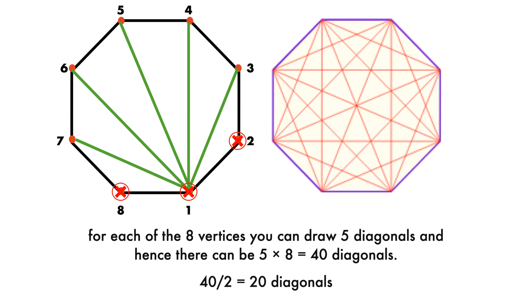So to summarize, each point on the octagon can be connected to 8 minus 3 points. This is because you cannot draw diagonal by joining the adjacent vertex. Hence we need to subtract 3 vertices. So each point can form 5 diagonals, giving us 40 in all.